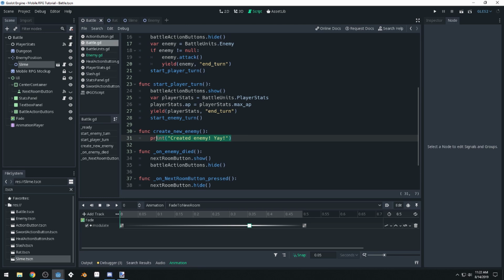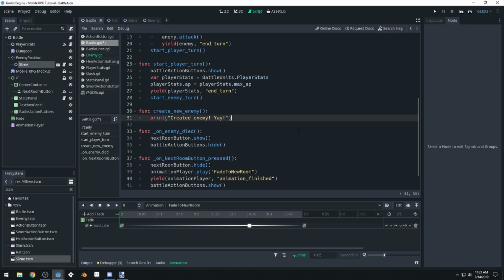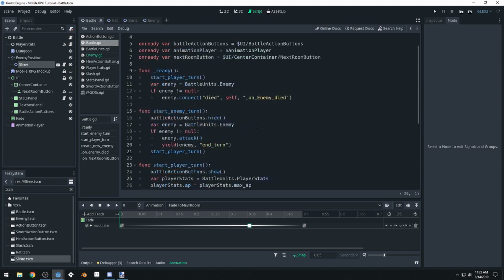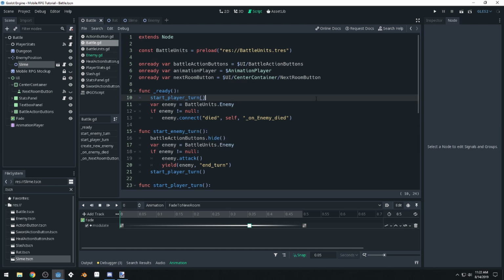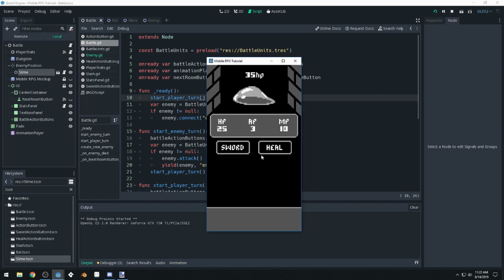So create new enemy is going to create an enemy, and then we're also going to connect that enemy as well. It won't look exactly like this though, so we probably won't have anything there yet. But that'll be the idea. We'll create a new enemy and then we'll connect the died signal again. Okay, let's try this. So sword.